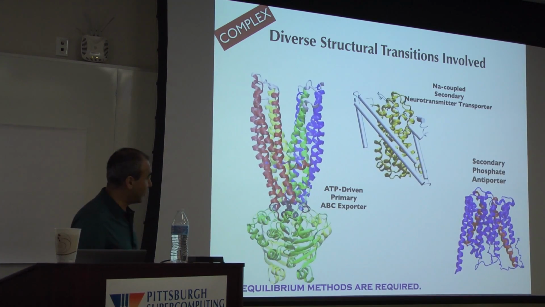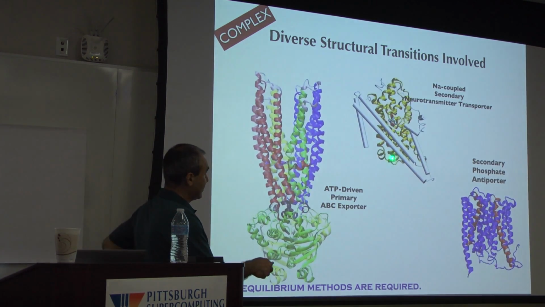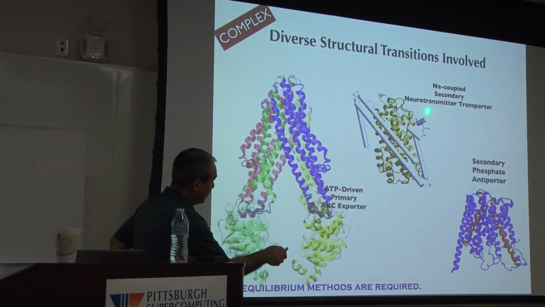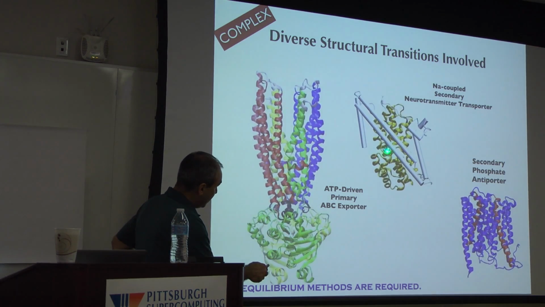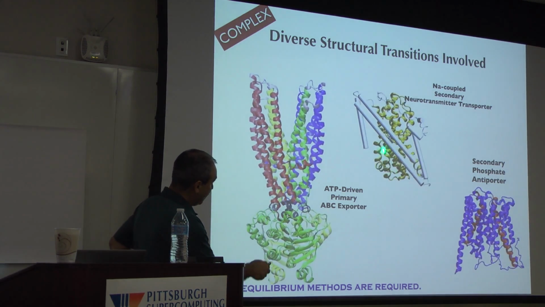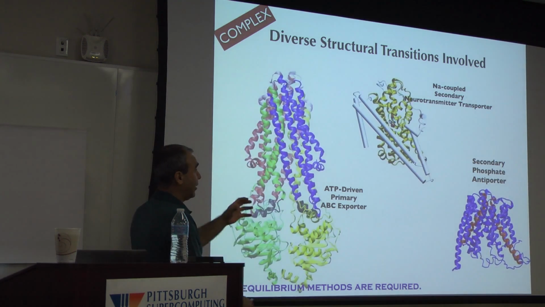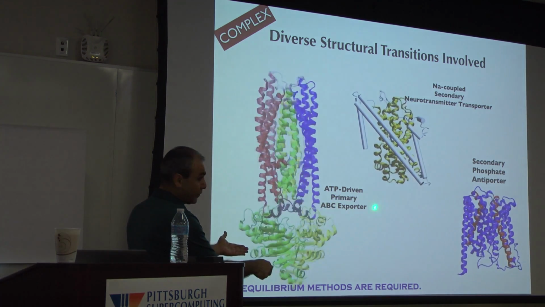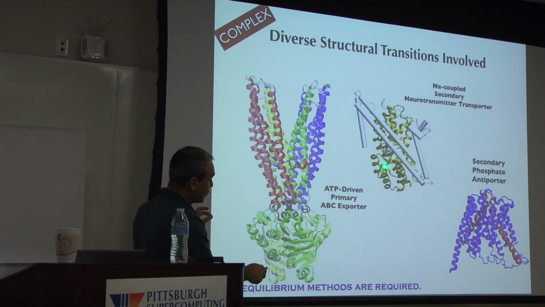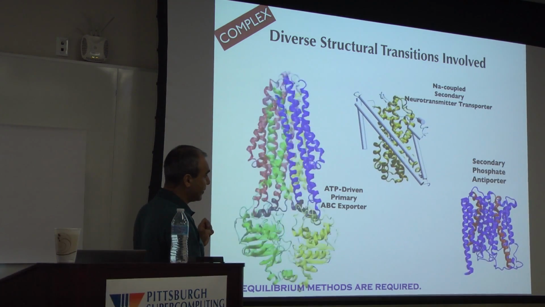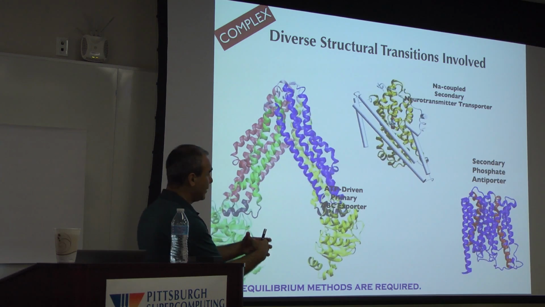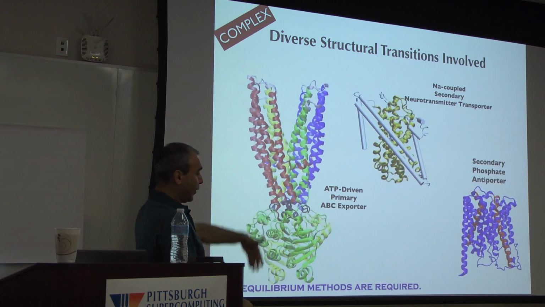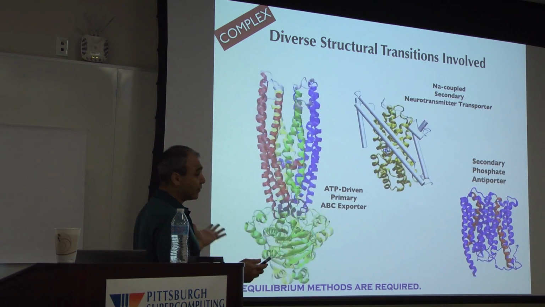For example, this one is a glutamate transporter that works by the elevator type. This whole thing is one protein. Substrate and ions bind here, and then the yellow domain moves up with respect to the white domain. So now it's exposed to the other side, and as it comes back in, they are exposed to this side. And all these motions are controlled by binding and unbinding events. So there is a chemical coupling between the chemistry inside the binding site and whether or not they are able to undergo these conformational changes.